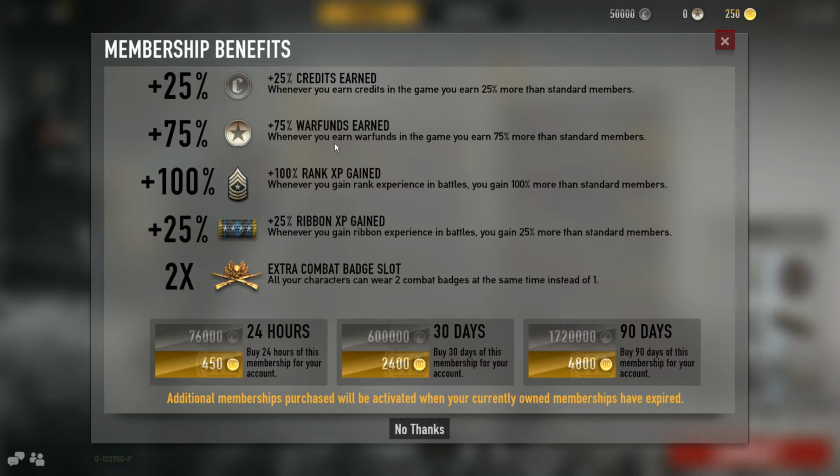And let's talk about the war funds. The war funds are actually the currency you use on the war map. We're going to talk about that later, okay? So you get a 70% boost on top of what you earn from a war match, and you get 100% XP. So every game you play, you get XP depending on what you do, and you get double of that if you have the veteran membership equipped.